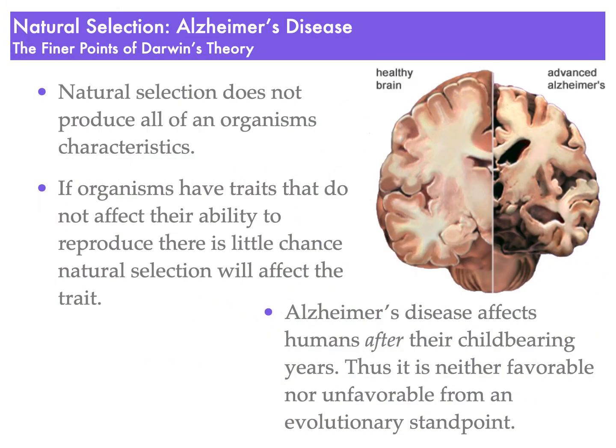I want to give you one last example because it's an interesting one. And I bet you know some folks who have Alzheimer's disease. Anybody know anybody who has Alzheimer's? Yeah, it's pretty common. When does Alzheimer's happen to you? When you're young or when you're old? Old. Everybody knows that, right? So why wouldn't natural selection weed out Alzheimer's disease? It's a horrible disease, right? It's a terrible disease. Why doesn't it weed it out? Why doesn't natural selection operate to make us better creatures?